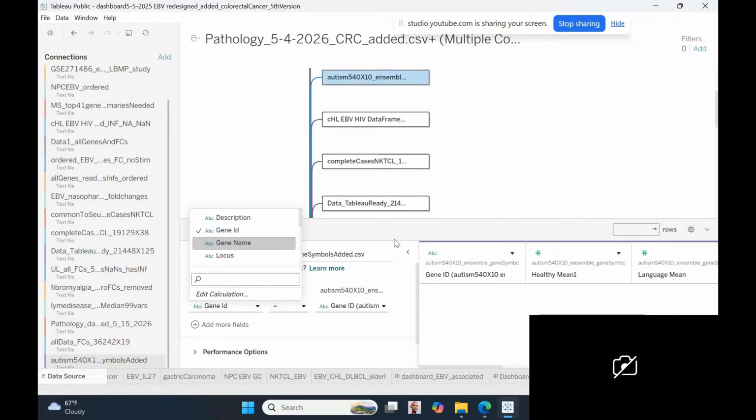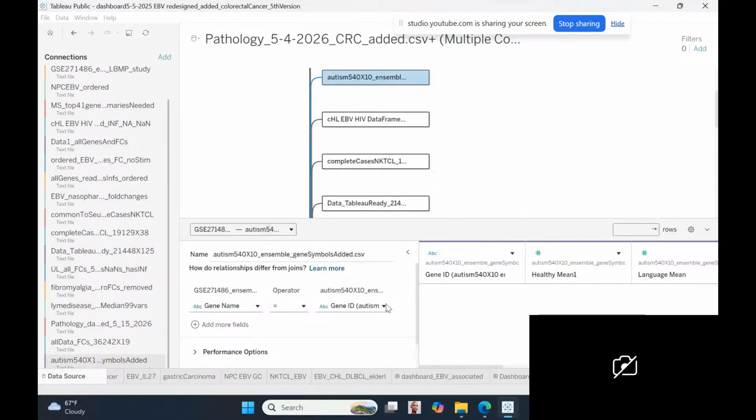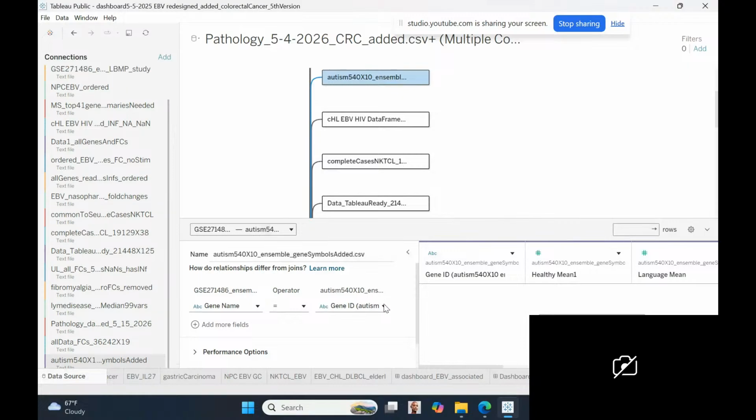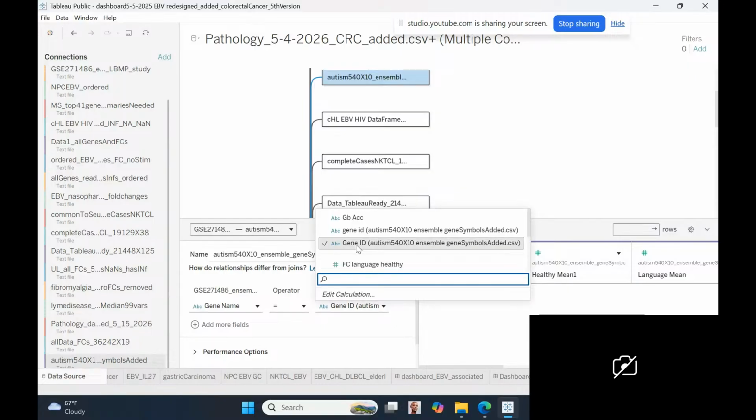I pressed it, but it's still running some other commands. And then this one is going to be by Gene.